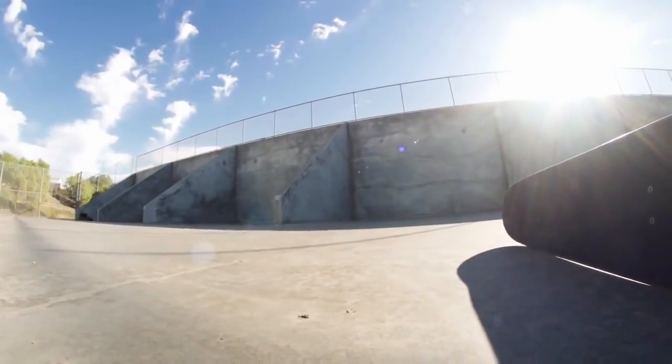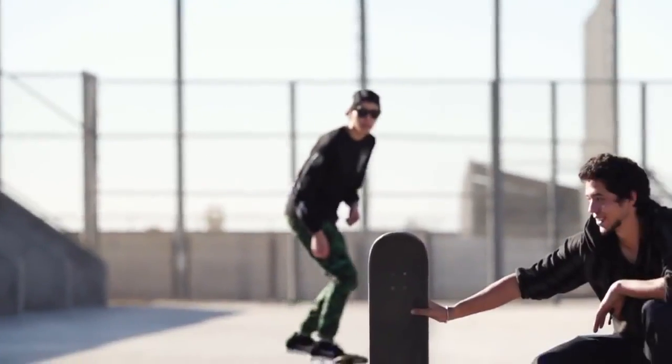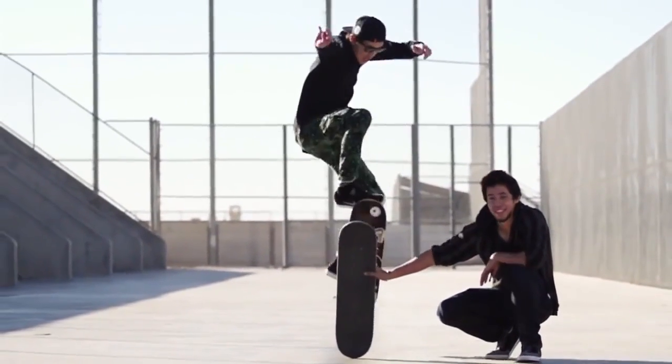Like I was saying earlier, your ollie's not going to improve overnight, but what you can do is practice it and you will see an improvement over time. And I've noticed that my ollie on flat ground is not that high. But when it's over an object, for some reason, my body's not trying to fall over it, so I'm going to ollie higher.